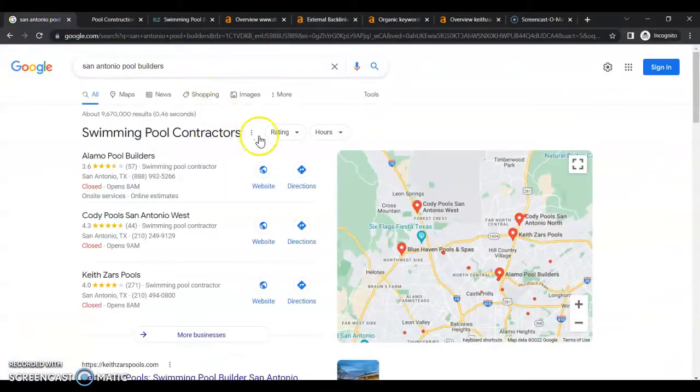And then the last thing I want to talk to you about is this Google Maps section or Google My Business page. You should have one of these pages and make sure that it's fully optimized so that you can be in the top 3, because 30% of people go straight to the maps and won't go any further. So if you're not in this top 3, you're giving your competitors all of your leads and leaving all the money on the table. So in order to get in the top 3, there's several factors.